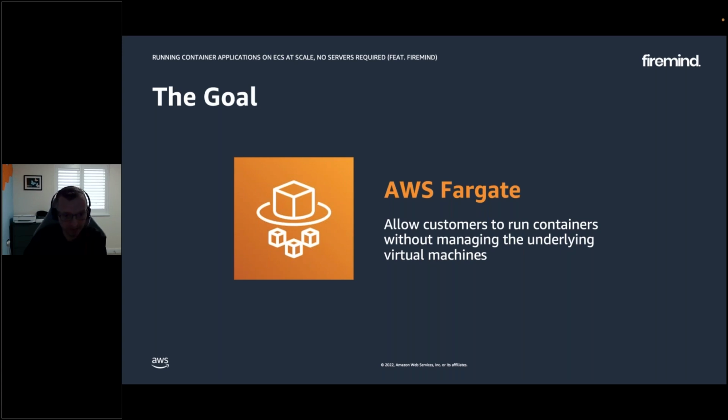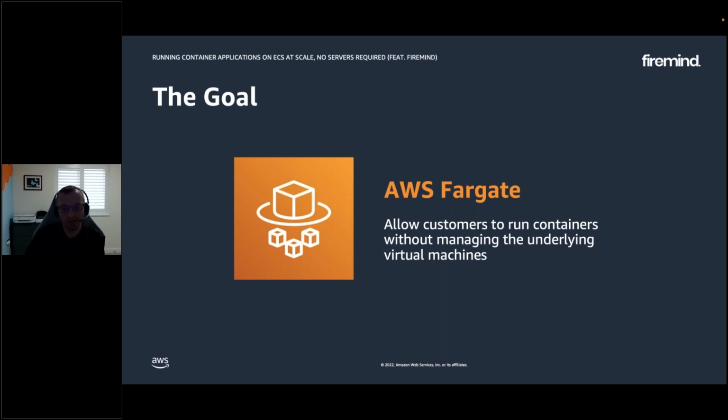AWS Fargate is a technology for Amazon ECS and also EKS that allows you to run containers without having to manage servers or clusters. With AWS Fargate, you no longer have to provision, configure, and scale clusters of virtual machines to run containers, and that lets you focus on designing and building your applications instead of managing the infrastructure that runs them.